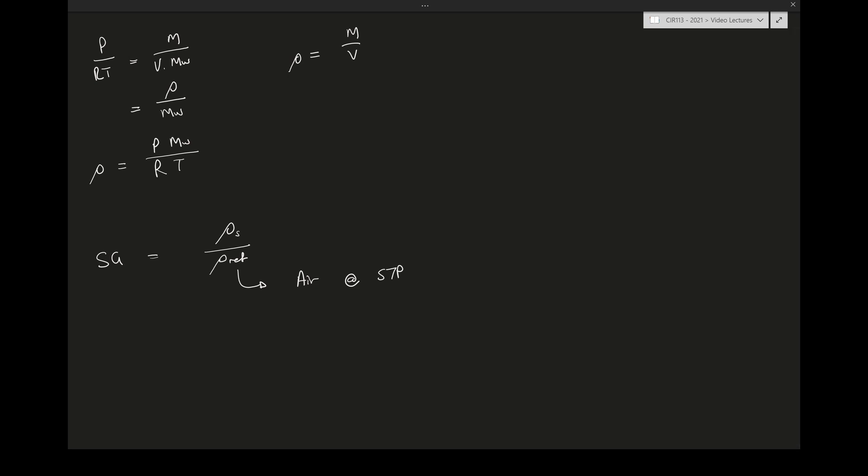Now the definition of STP is given in one of my other videos. As with other specific gravities, there could also be other reference gases given. For instance, we could say we have nitrogen at 300 kPa and 600 Kelvin as the reference gas, but this is only if given. Otherwise, we always assume that it's air at STP as the reference density to calculate specific gravity. I hope this video is helpful.